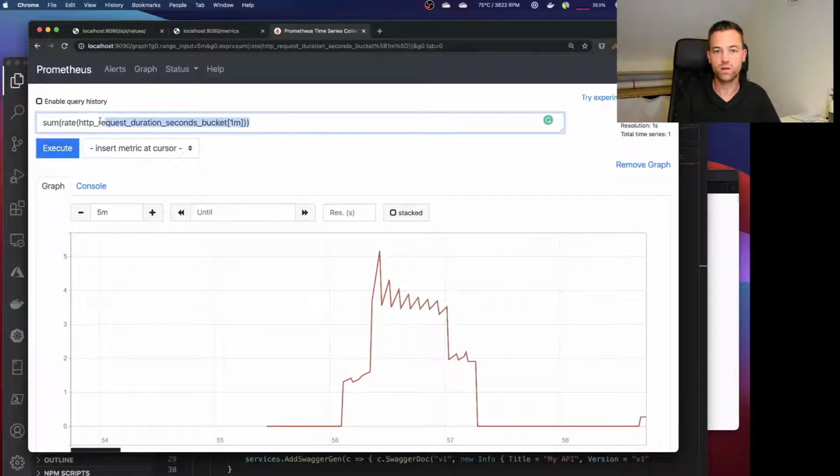So that's exactly what I did here. I created a query on the Prometheus data to create the graph down here. And this is also the query we use from inside KEDA to get this metric and do the scaling based upon.